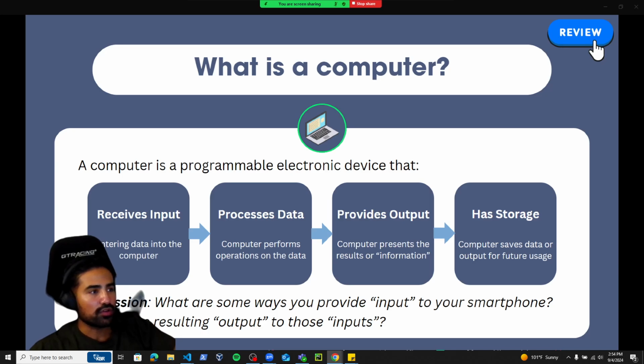Just to remind you, what is a computer? The four basic components or functions of a computer is that it'll receive input, so you give it data. The computer will process that data. As we saw on the other slide, the unit responsible for that is the CPU, central processing unit. And then we provide an output. So we take that input data and we output some useful information. After it's been processed, it's called information. That's one of your quiz questions, actually, for week 1. And then we have storage. One of the key parts of any computer is that it needs to save the data so that we can use it in the future.